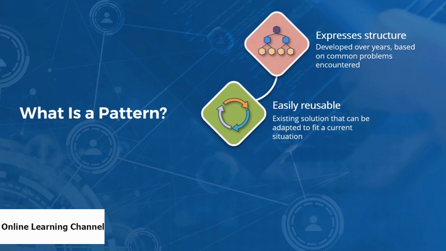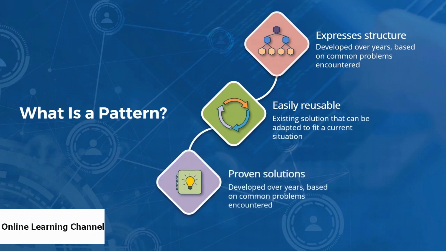Another characteristic of a design pattern is the fact that patterns are proven solutions. Patterns are an approach to software development that have withstood the test of time and have proven themselves in many situations in many contexts. They have been developed over years based on common problems that developers have encountered. Patterns are solid, well tested, and robust approaches that reflect the experience and insights that developers who help define these patterns bring to them.